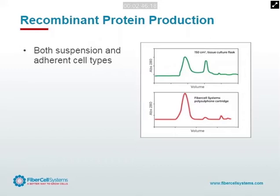And in this particular case, the top trace is the product that comes from the cells grown in flask culture. We take those exact same cells, seed them into the hollow fiber bioreactor, and we can see in the top trace about 40% of the protein is produced as an improperly folded monomeric subunit, and in the hollow fiber cartridge, 95% plus of the protein is expressed as a properly folded hexamer.